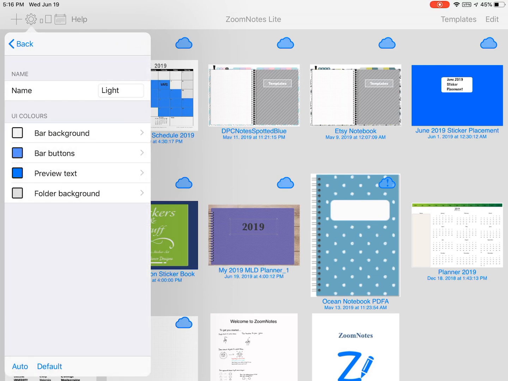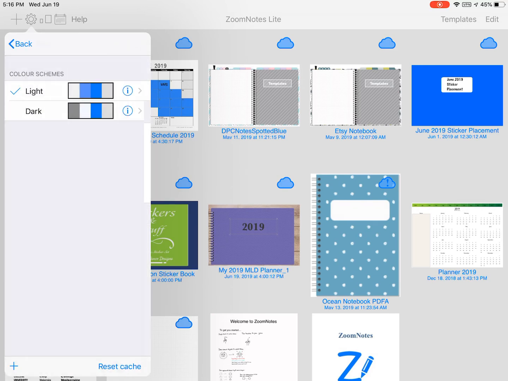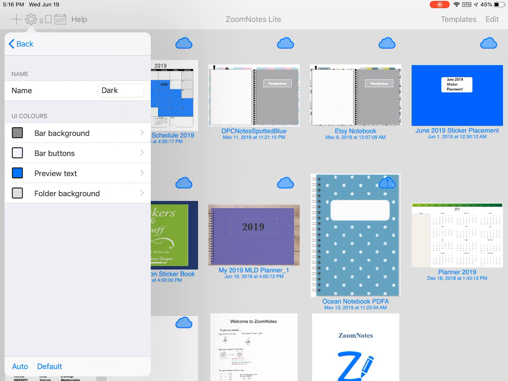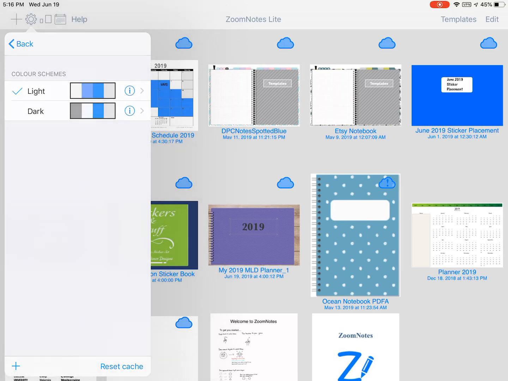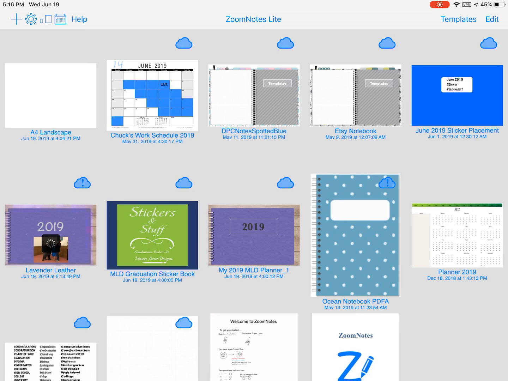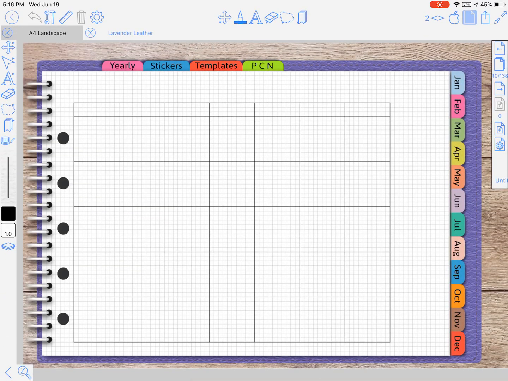And don't be afraid to play and have fun, because at the bottom, where did it go? It says reset cache. You can reset back to the beginning. You won't have really messed up anything. I'm sorry, it's right down here. It says default. That's what you click on. That way you've not really messed anything up. And so we can see the page bar, we've looked at the side. We see that the tools are smaller and that we've got the toolbar here at the top.